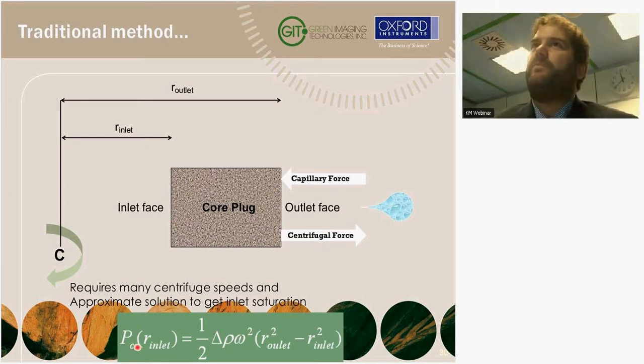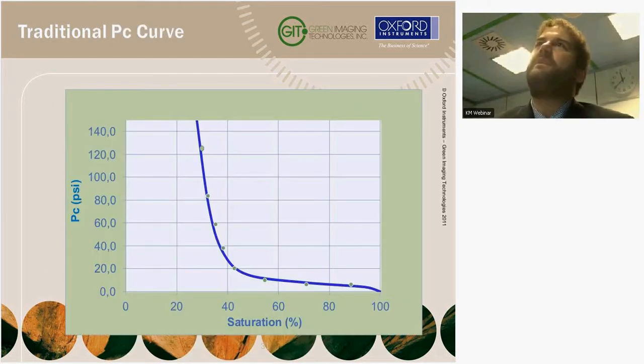So with saturation and pressure, we have one point on a capillary pressure curve. Then we increase the speed and get another, and another, and another. This tells us how much force is required to remove the fluid from the rock. In this experiment, we do 7 to 10 centrifuge steps, each one taking at least 1 day and sometimes 2 or 3. So the measurement can take 20 odd days.